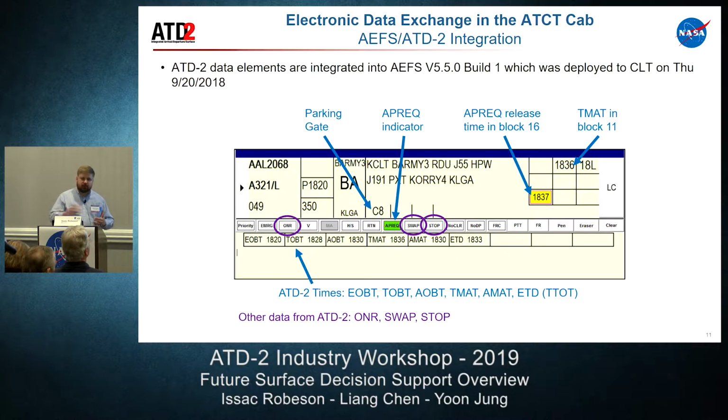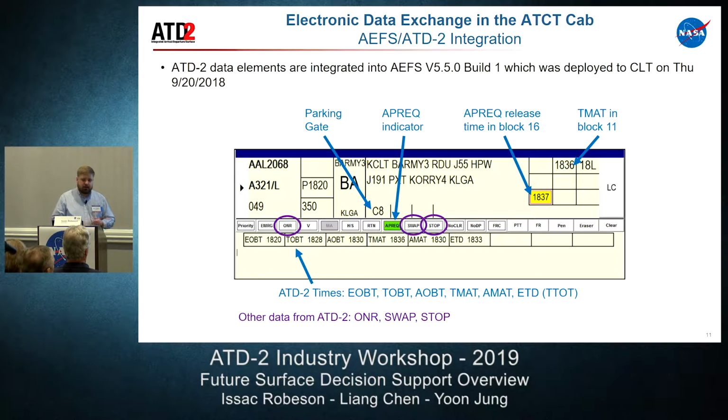And in the reverse direction, when a controller enters, hey, this flight is going to this runway, we've changed the runway, that gets electronically communicated back to ATD2, which gets distributed to the ramp. So all of these are phone calls that would have to take place in the past, or communication over the radio with the pilot. So when the pilot gets to the spot, says, hey, I need the long runway. Today, that information is already communicated before the pilot even gets to the spot.